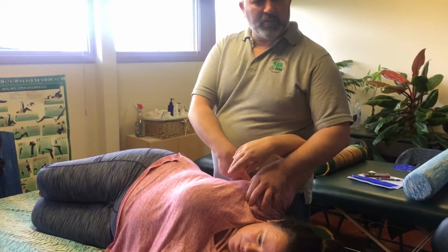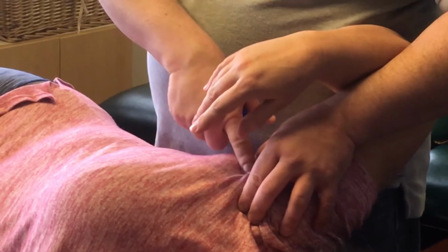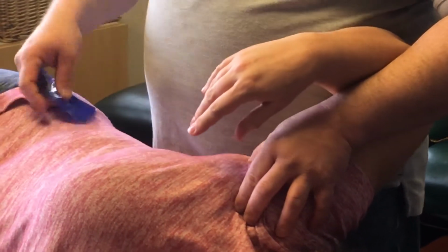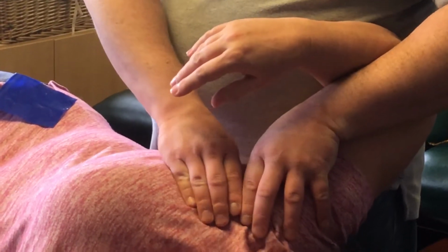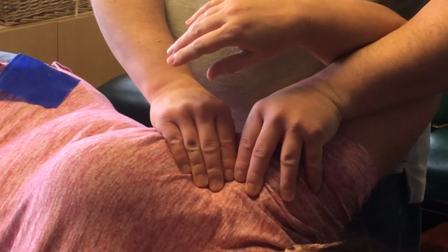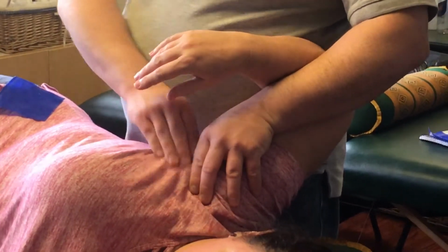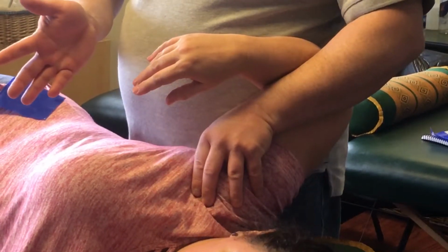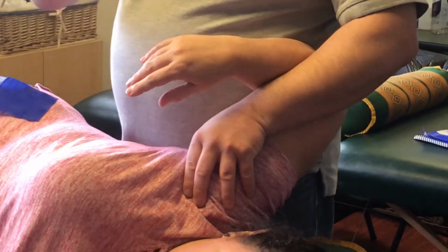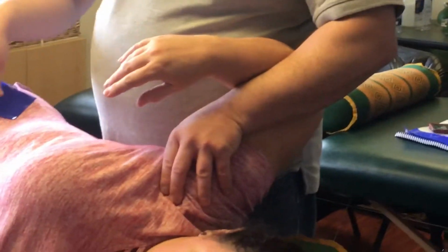Yesterday I was talking about the gushy area, the loose area, the slack at the back of the armpit. There's also some along towards the front of the armpit. So from here, I can use both hands to get a grip of that skin and try to lift it up away from the side of her chest. The cool thing is that she has breasts, but gravity helps bring them out of the way. And this is true of pretty much all sizes.